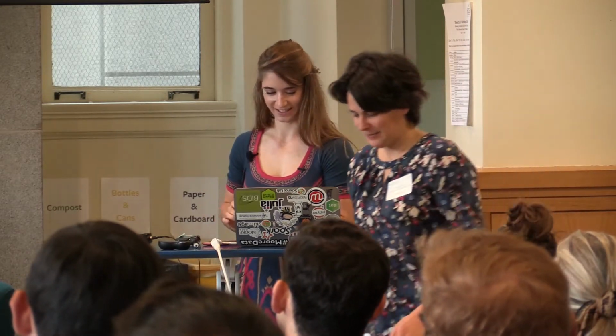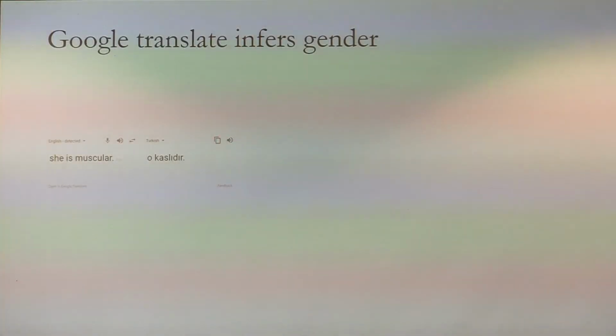All right, thank you. Okay, so I'm going to start out with this interesting problem that computer scientists noticed a few years ago. It's something called machine learning bias, and we can see it really concretely in the case of Google Translate. So in English, we have he and she as our pronouns, and if we take other languages like Turkish, we don't have he and she, we just have something like "it". That's that O you see up there. So if we take the sentence in English, "she is muscular," and we translate it to Turkish, we now just have "it is muscular," so we've lost that information.